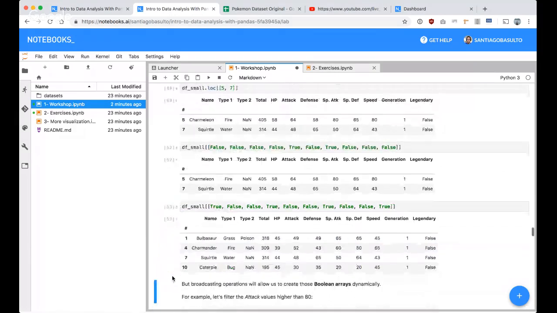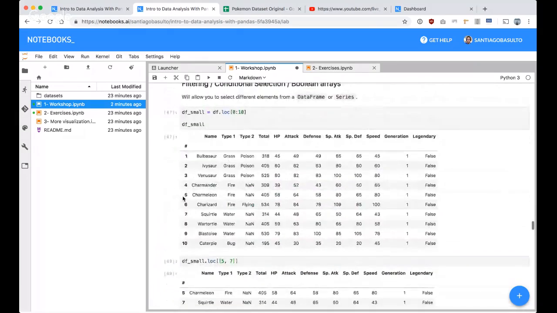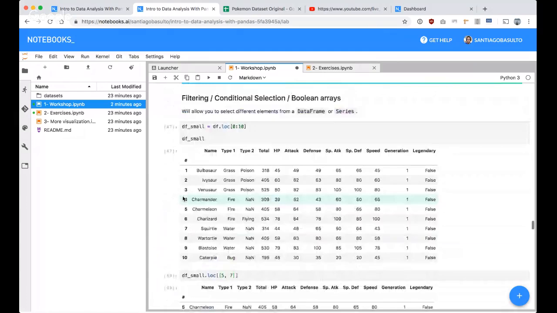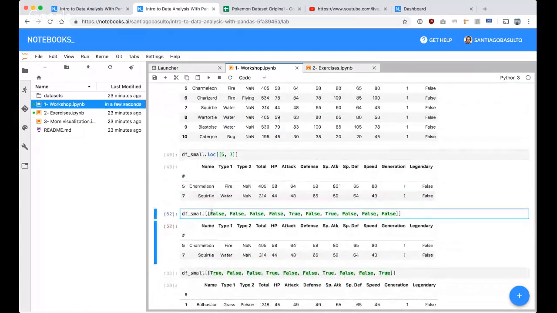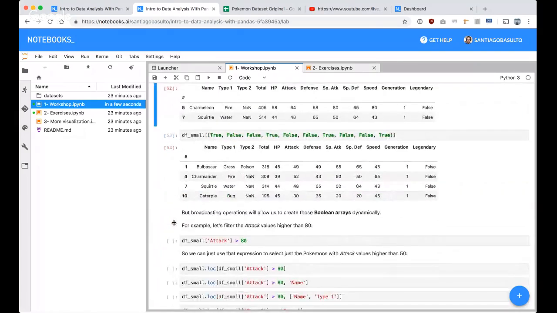Here's another example for you guys to check. So how is this even related to some useful selection, you might ask? Because I mean, it's so annoying to be typing all these things manually. Well, it turns out that NumPy initially, and Pandas picked it up, developed a very smart way of doing selection.